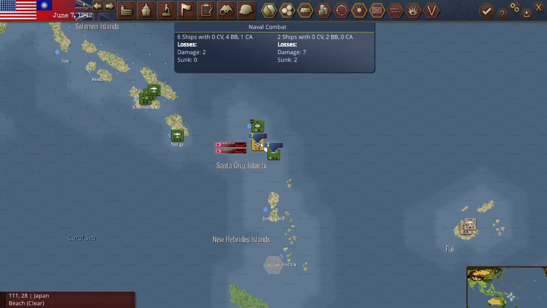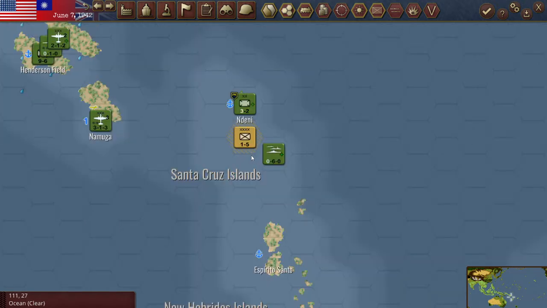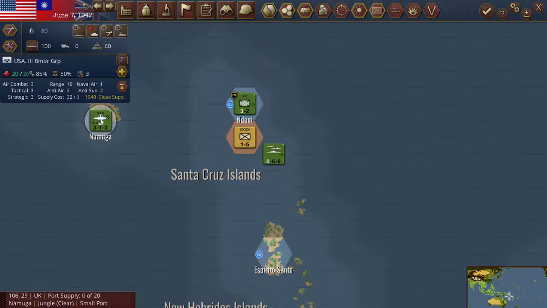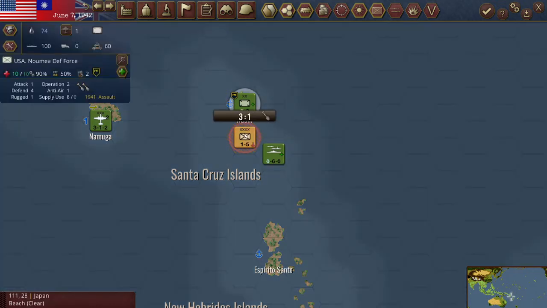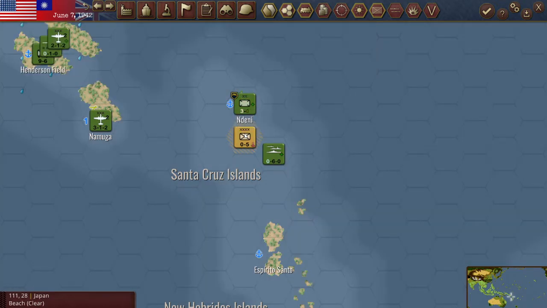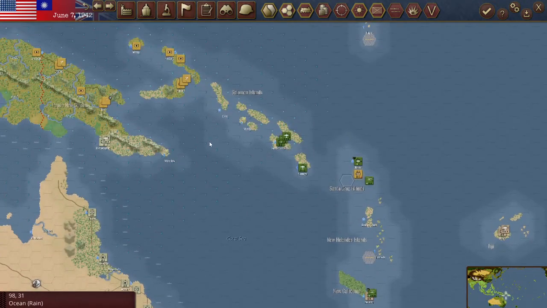Come on. Oh, yes. Oh, yes. Oh, yes. He's close air support. Hit him. Hit him again. 3-1. 4-1. So we'll leave that at that.